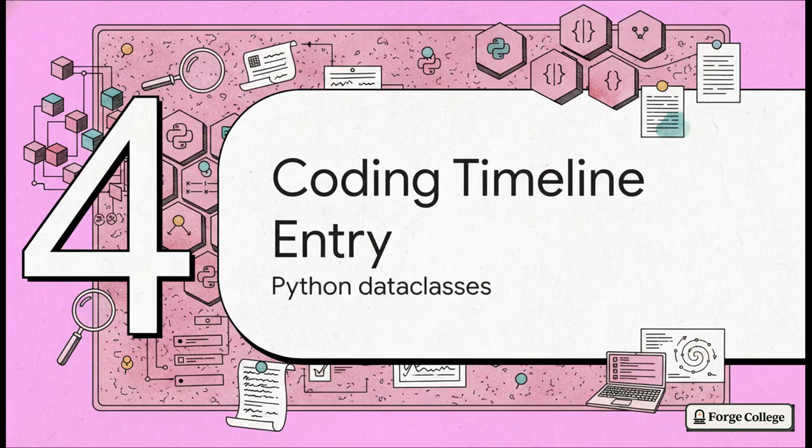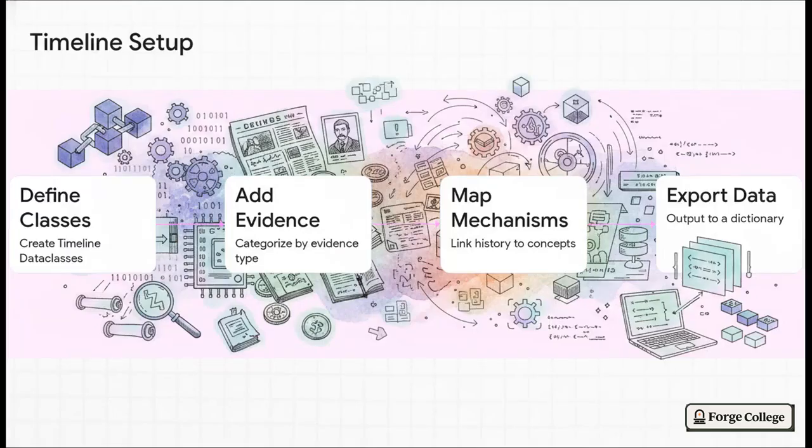Section 4. Coding your timeline entry. Let's talk Python data classes. Okay, gathering evidence is great, but we actually need a way to organize it. Now, if you aren't a master software engineer, do not worry. Structuring this historical evidence using Python data classes is quite literally just like pinning your clues to a highly organized digital corkboard. Here is how we build it step by step.